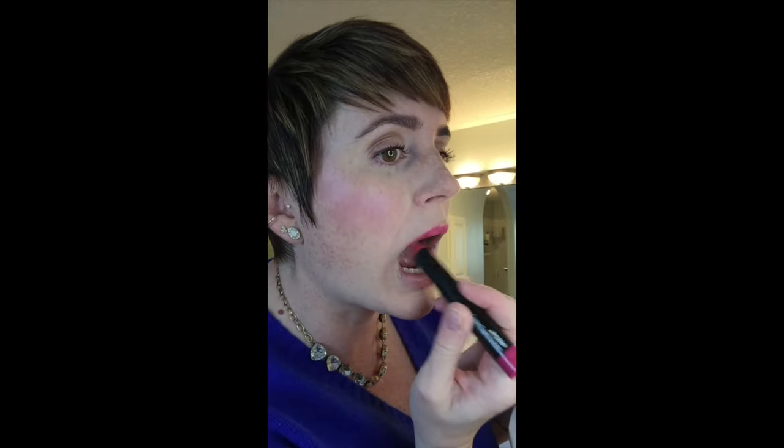You don't have to be too precise with this. It's just like a big crayon. I'm actually going to buff it in a little bit with my finger so that the edges don't look too precise. Gorgeous, gorgeous color. It gives me a glow without there being any sparkle. It just makes my face look so awake.